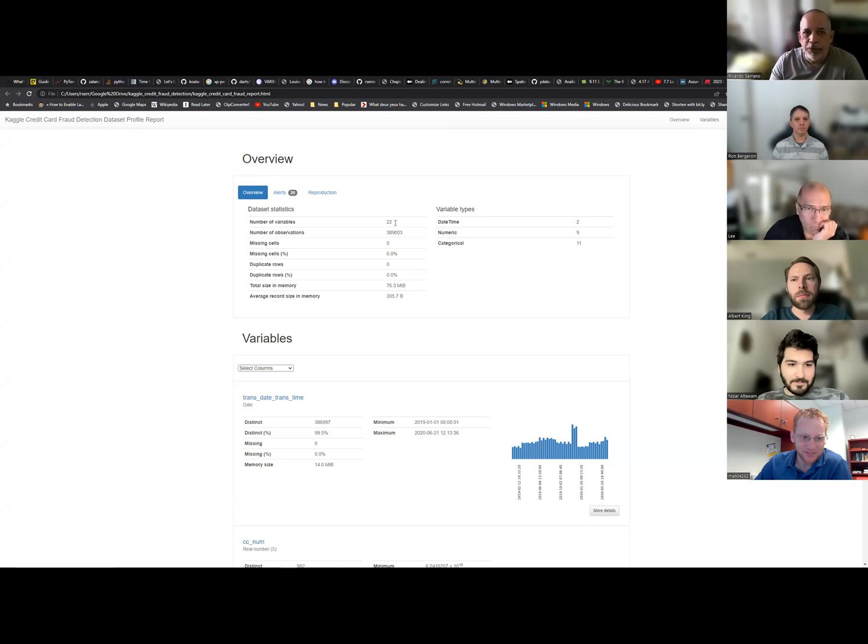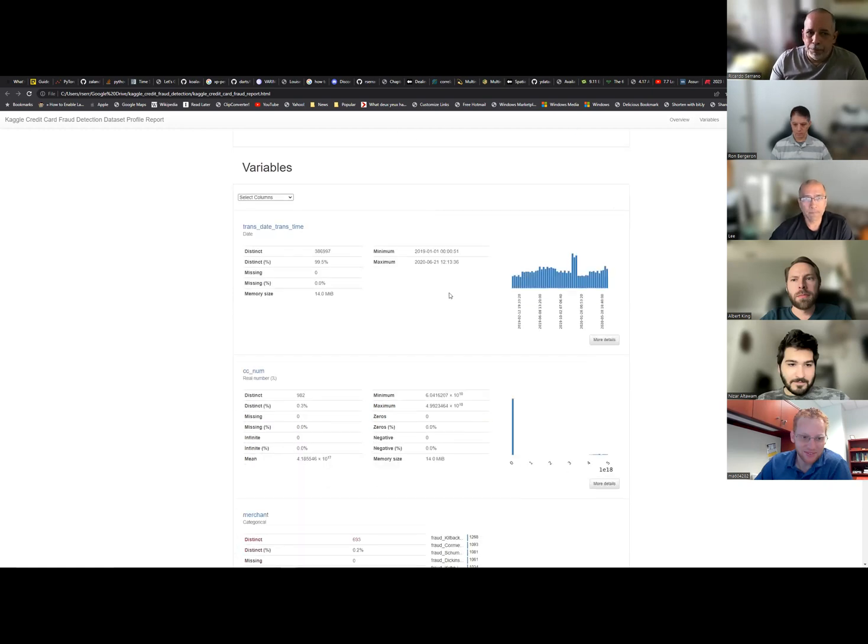So in the overview, it's going to give you the number of observations. Remember that we use the Pandas profiling report creation. We use the DF sample, the sample of the original data. So this is the number of observations, the number of variables, how many are datetime, which are right now two, right? Transaction time and the date of birth. Then you have 9 numericals, and 11 that the report classifies as categorical, but usually you are going to see them as objects.